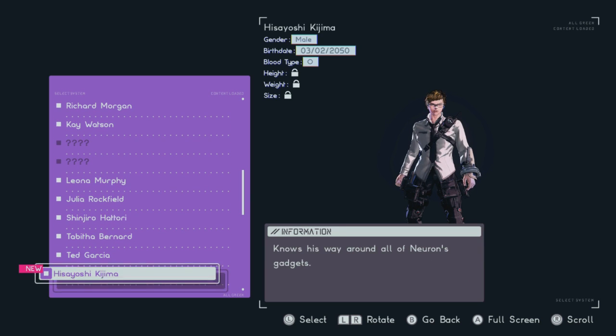Isayoshi Kijima knows his way around all of Neuron's gadgets. Where do you stay?